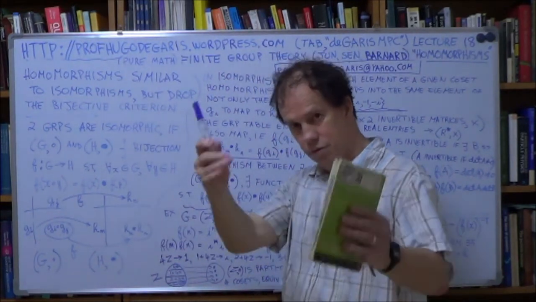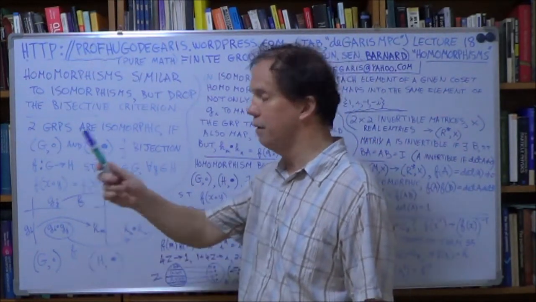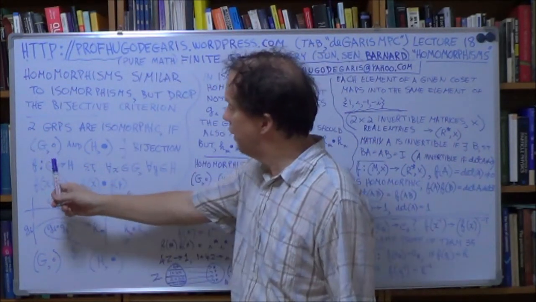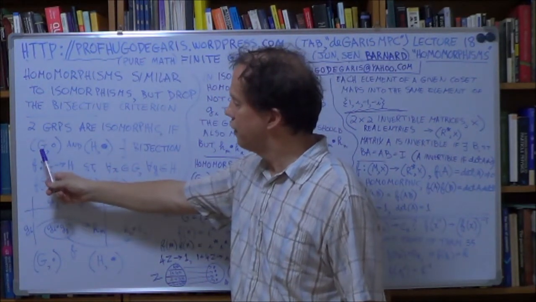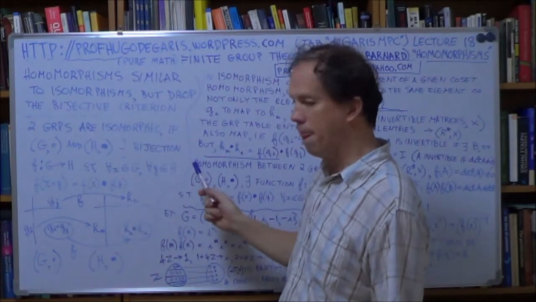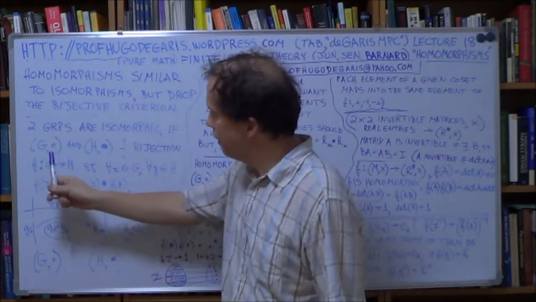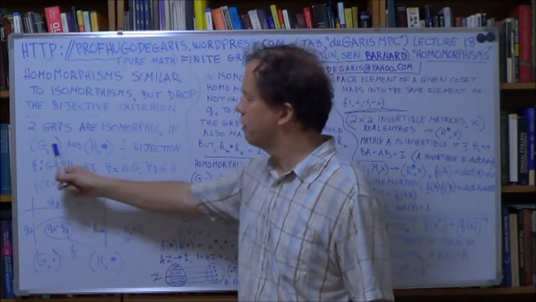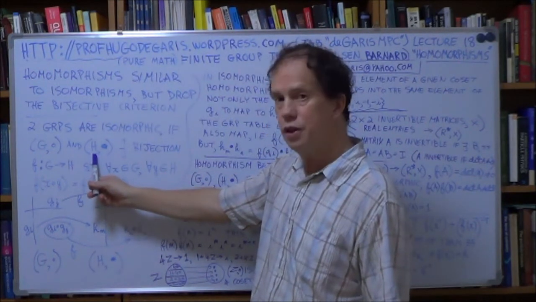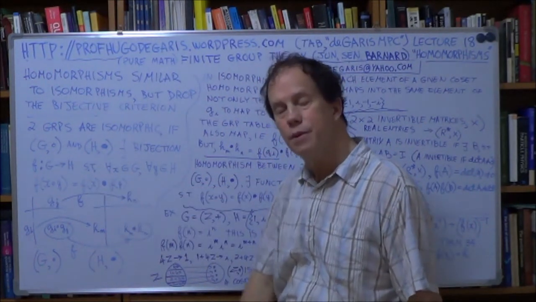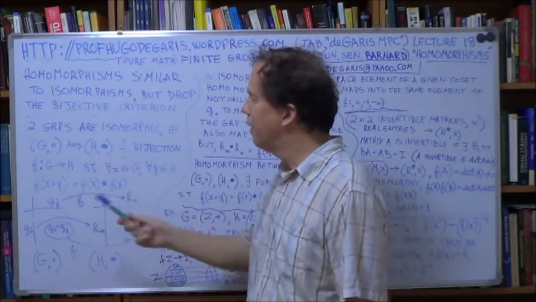And I'll throw out an open question to you: could you have a smaller group, like if G is smaller than H? Once you understand what a homomorphism is, think about this question. You can certainly have many to one, so you'd have a larger group mapping to a smaller group, H. How about the other way? So leave that as an ongoing project for you.